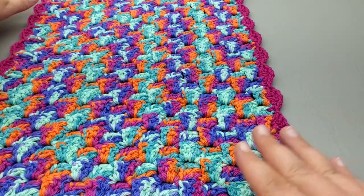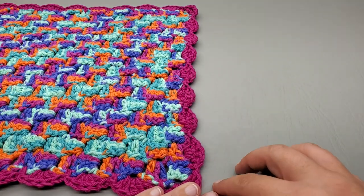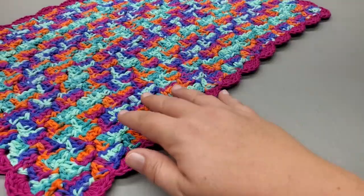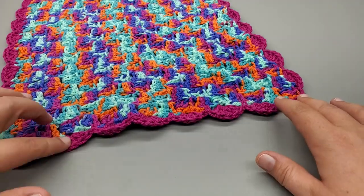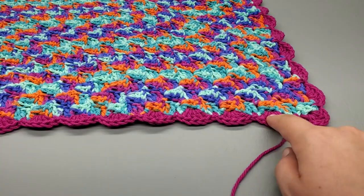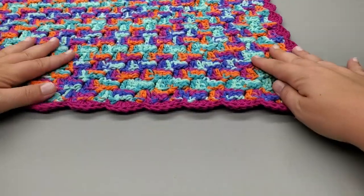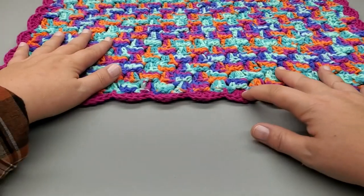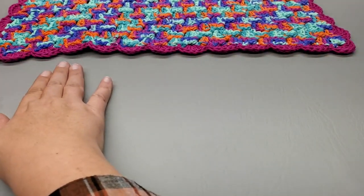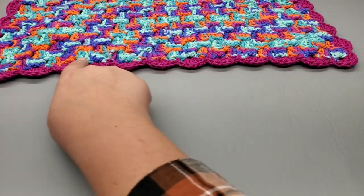Now for the wash rag, it's the same thing. I have, along the short edge, I'm not going to count the corner, 1, 2, 3, 4, 5, 6, 7, not going to count that corner. Same thing on the other short edge, 1, 2, 3, 4, 5, 6, 7. And then on the long edges, I am going to count the corners. 1, 2, 3, 4, 5, 6, 7, 8, 9, 10, 11, 12, 13. Okay, so along your long edges, counting both these corners, there should be 13 shells.